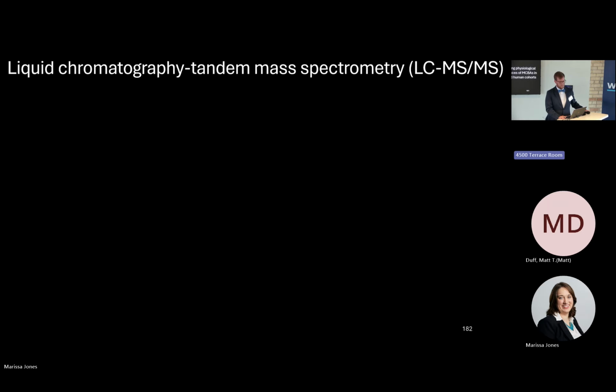followed by investigating physiological consequences of MCBAs, both in mouse and a human sleeve gastrectomy cohort. So we've talked about mass spec all day, and you've heard various conversations about it, but I do want to just go rather quickly through a very basic outline of how a metabolomics experiment is run.